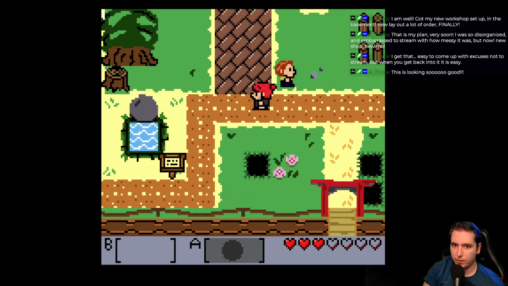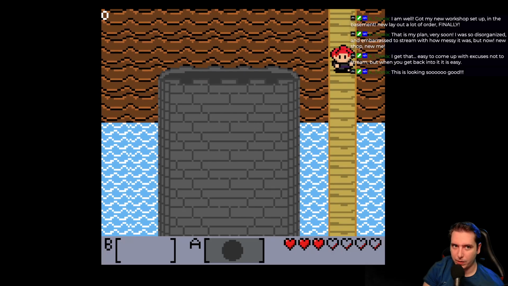So here, oh, look, we already loaded it, so it's all jacked up. Yeah, we already saved it and loaded it wrong, so we have to nuke our save if we want to see it real quick.